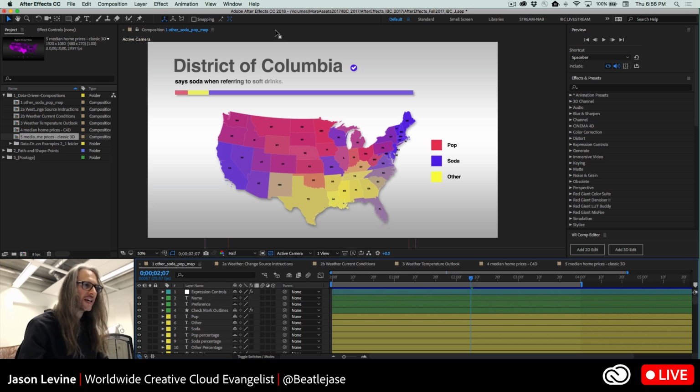Now you can simply import that JSON file, and I'm talking about something, say, a data list that you got from a CSV file, and there are many CSV to JSON converters out there. You bring in the JSON file as an asset, and you reference their values as expressions, really, really simply.